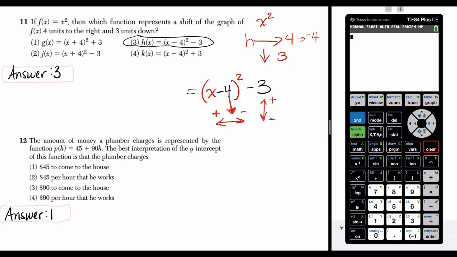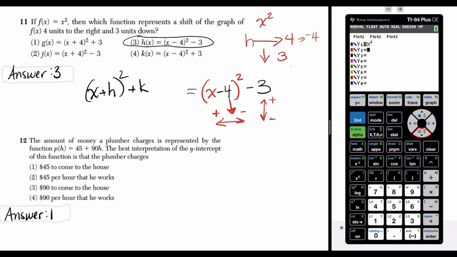Now, let's say you don't remember this, because a lot of people don't remember (x - h) squared plus k, or (x + h) squared plus k. Guess what? A lot of people don't remember this. This is where, again, you can use your calculator. You can go to your y equals, and we'll just put in x squared. So just starting off, x squared. All right, and now I would try just 2 at a time so I can see it.